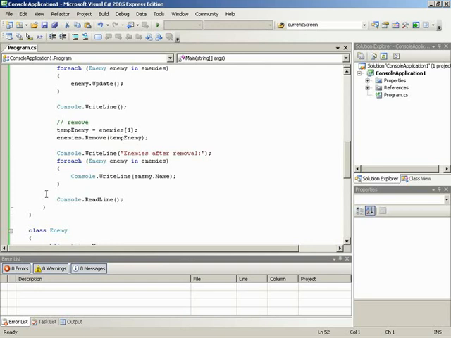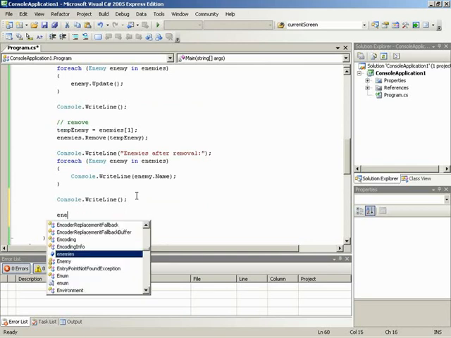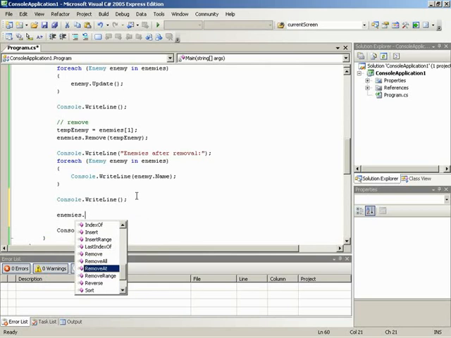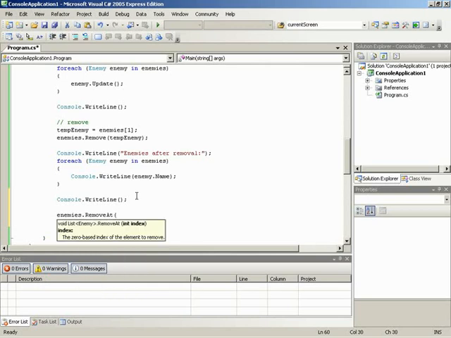Okay, so next thing, let's go ahead and do another write line down here, just to keep some spacing in there. I'll keep stealing these write line lines. Whoops, not page up. We'll just paste that in. Okay. Now let's say enemies.remove at, and let's remove the spider, so we'll specify the index of 0, which should take away the spider.